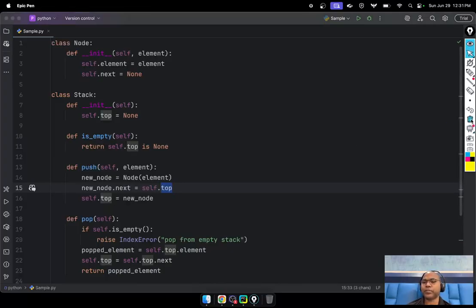So it looks like this. Here you can create one stack object that has one pointer, top.